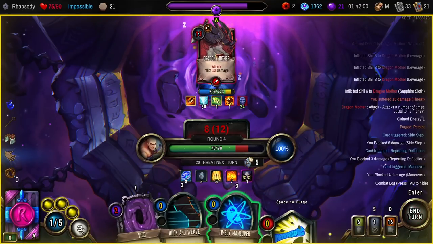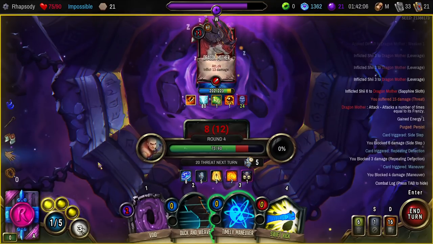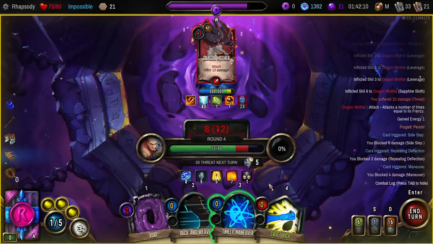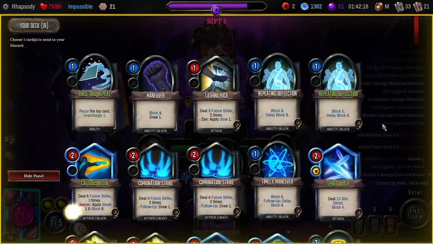This is now weak, because of the first attack in Zen, inflicting weak. And then the Duck and Weave is played.